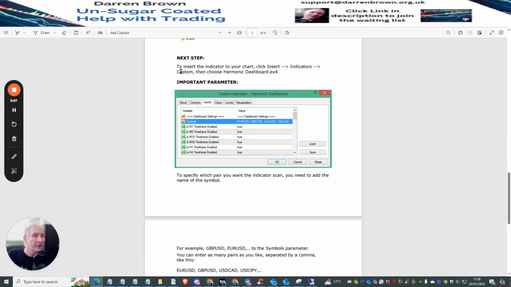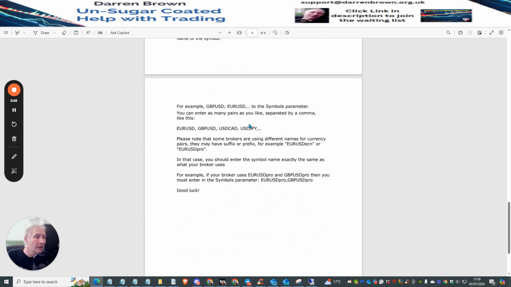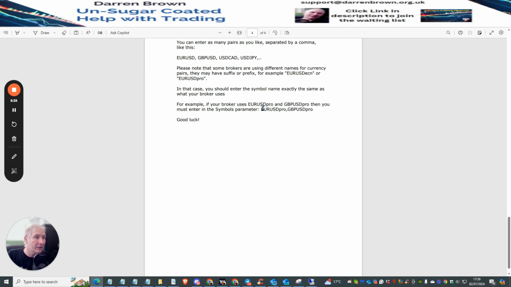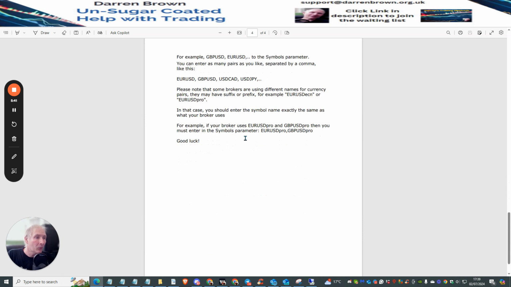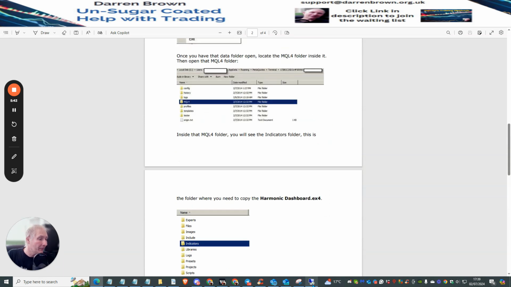What you will find is that there are some important parameters. One of them is the symbols, which I've just shown you how to do. The other one is your time frame. You could set your time frame up to 1 minute only, or 5 minute only. Just double click on this value and then it will ask you for true or false. That's very, very easy to do. And remember what I said about the prefix: please note that some brokers use different names for currency pairs. You just have to make sure that you include that inside your symbol when you add it into this structure here, otherwise you're not going to be able to pick it up very easily.